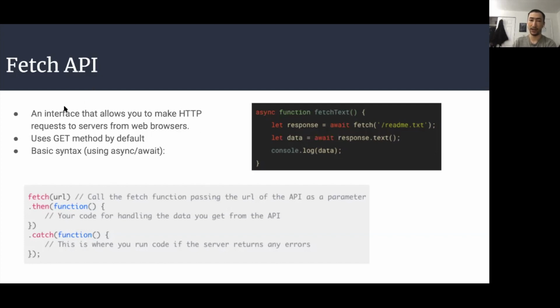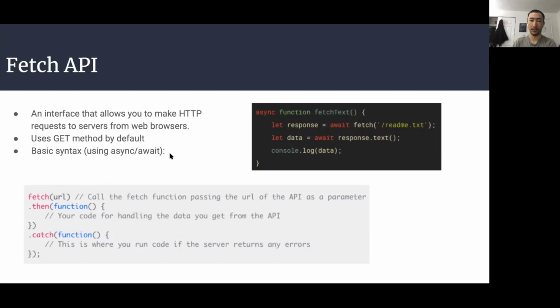By default, the fetch API uses the GET method, which is basically a read, so it reads some type of data, and there are three other methods. There's the POST method, which lets you write to the database, the PUT, which lets you update, and there's also DELETE. So by default, if you pass your URL to the fetch API, it's going to use the GET method. You don't have to provide what type of method you're using when making your request.